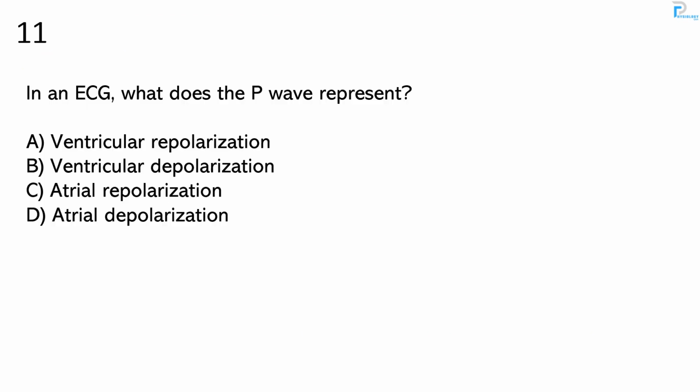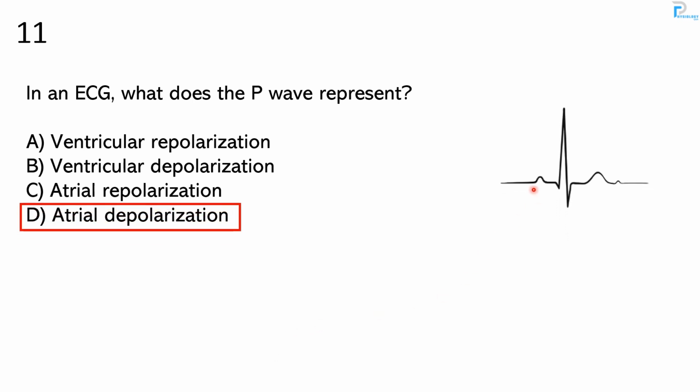Okay, so we have here the first question in ECG. What does P wave represent? This is a very basic and important question in ECG. If we look at ECG, we have waves, like deflections. So we have P wave, QRS complex, and T wave. And in some leads, some ECG recordings, we can have a U wave. So P, QRS, and T.